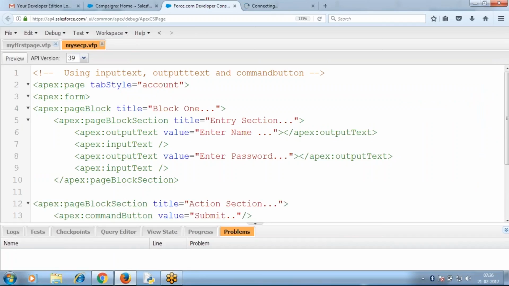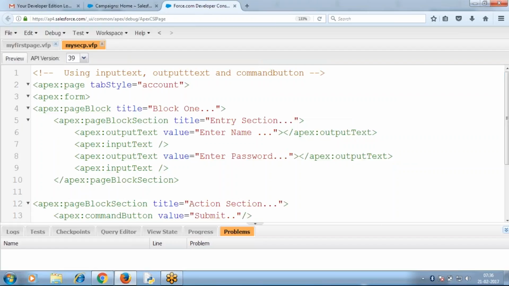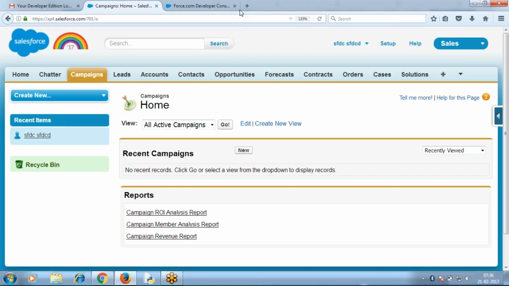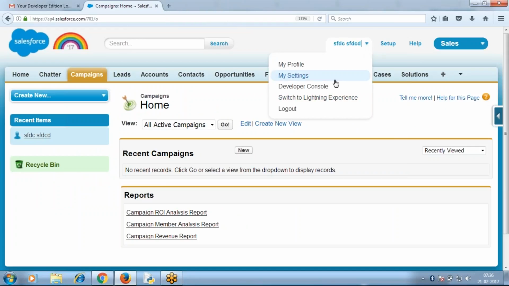Now click preview. So how did we log in? We log into our ID. Log out.